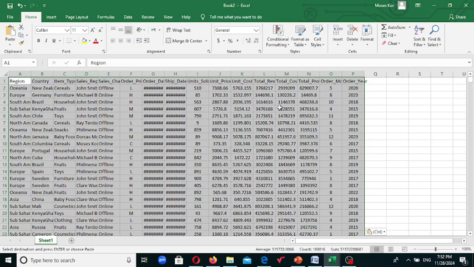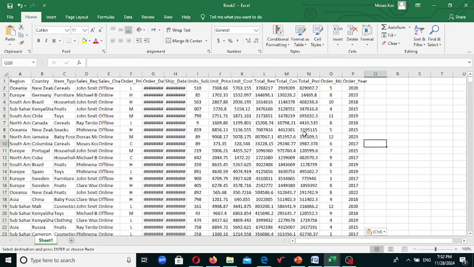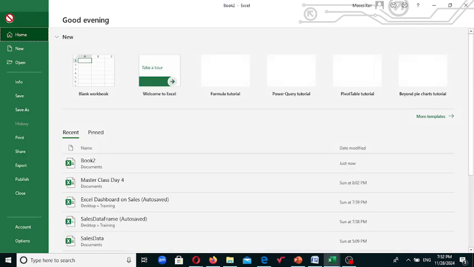So to run descriptive statistics, the first thing is that before you run analysis in Excel, you have to activate what is called Analysis ToolPak. So to do that, you come here to File, and when you come to File, you come down here, look at Options here.